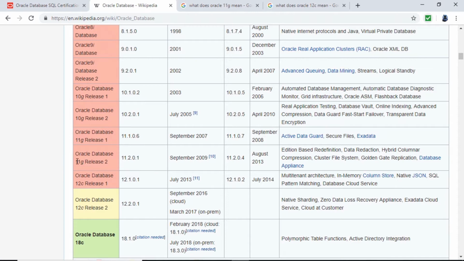But why am I talking about older versions? For one really important reason. If you have a 32-bit computer, you cannot use 12C or 18C. You have to use 11G. So, how can you check if you've got a 32-bit machine?